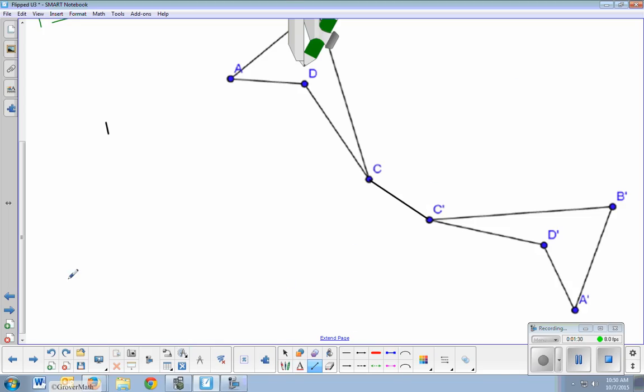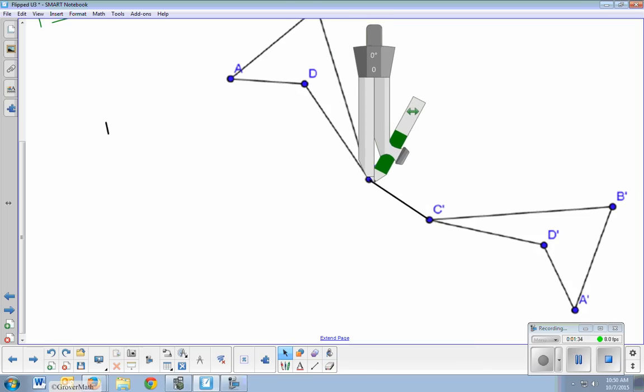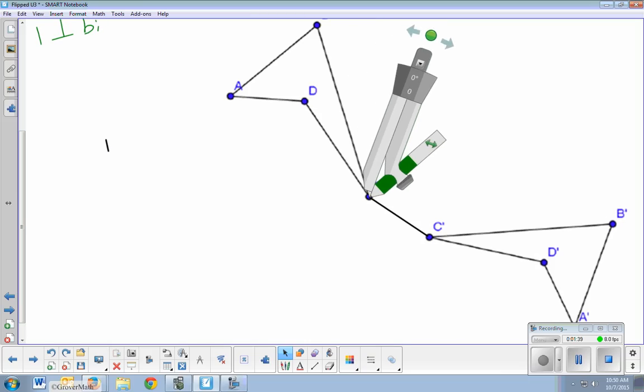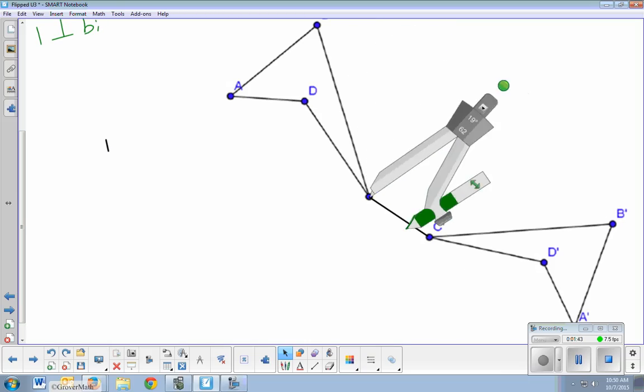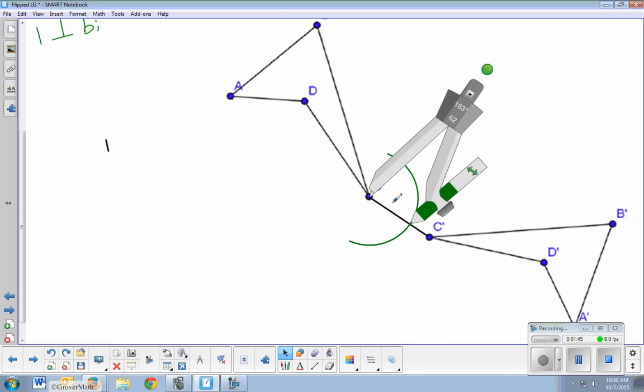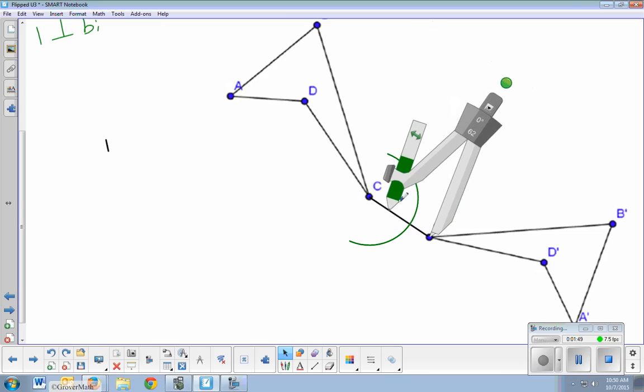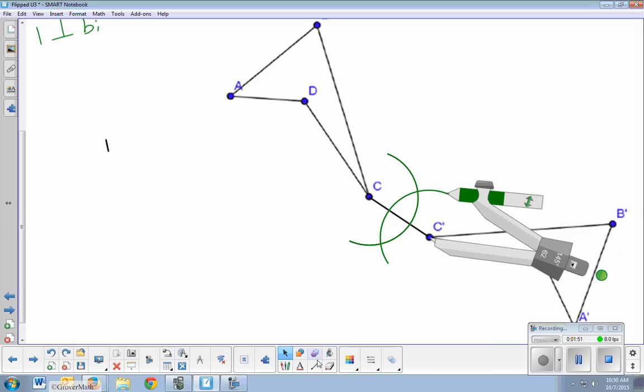And let me get my compass out. I need to switch to a pointer. Go over there. As close as I can. Let's turn this. Extend it more than halfway. Maybe a little more to be safe. Flip it around. Same deal there. Where they cross. Let's see if I can draw a good line here. That's my line of reflection right there.